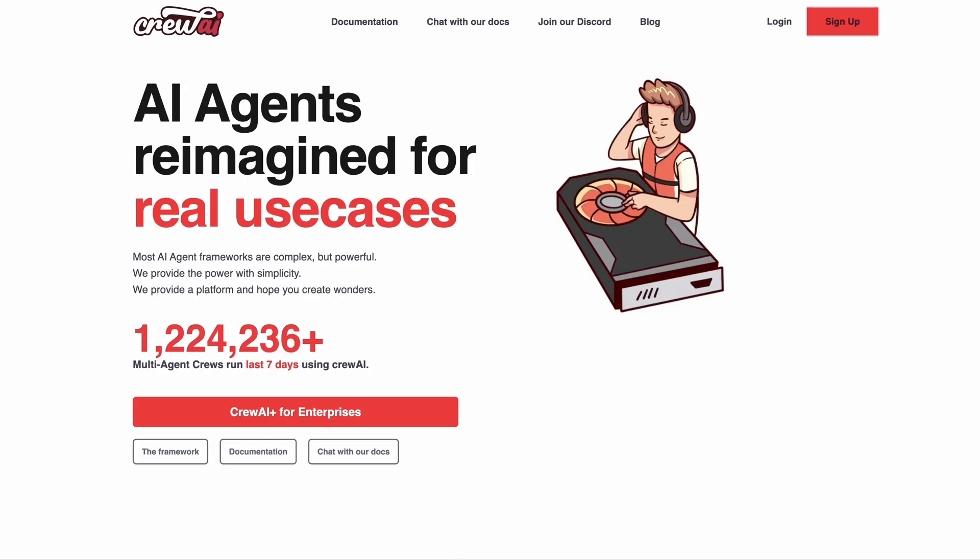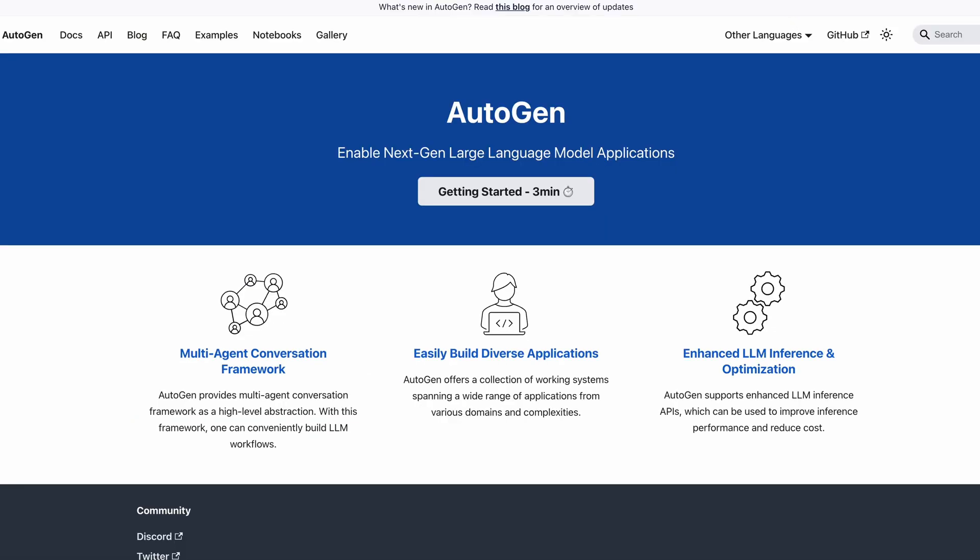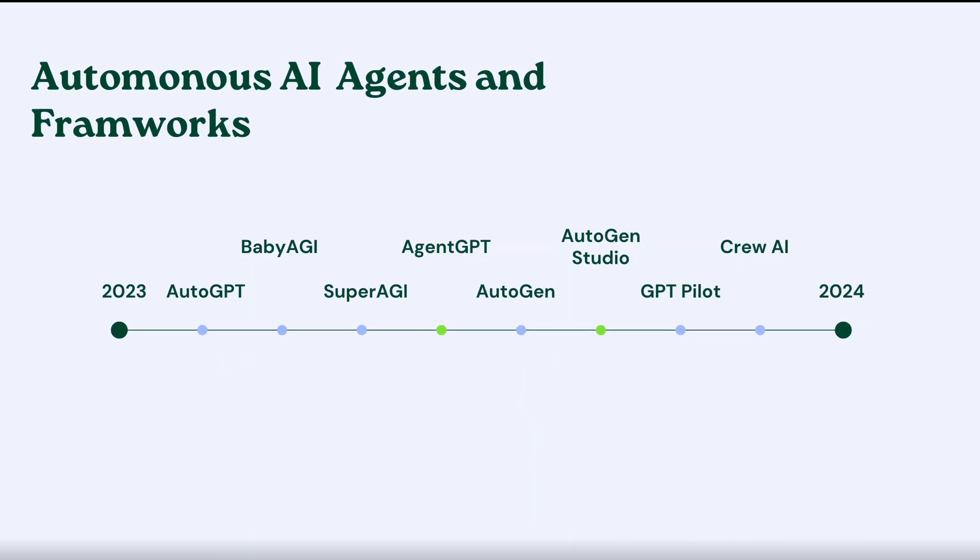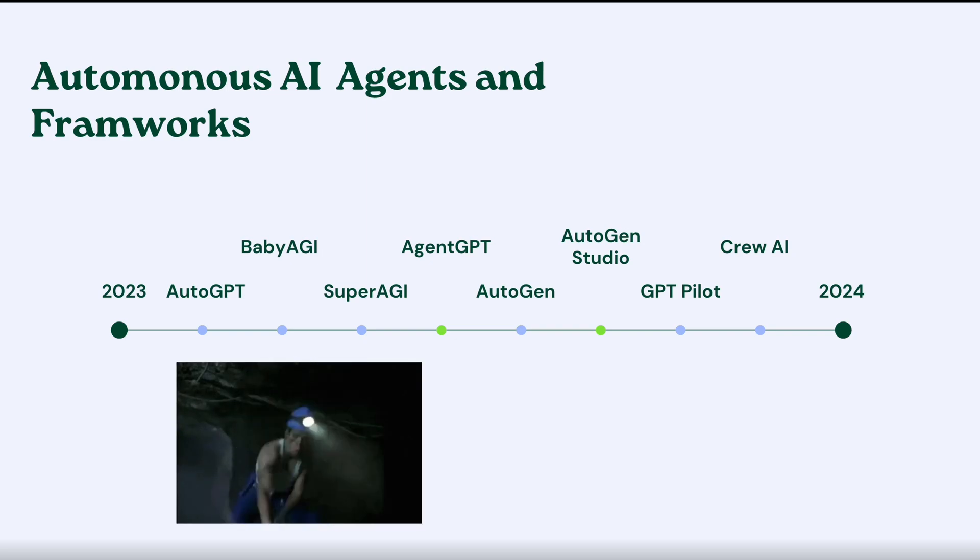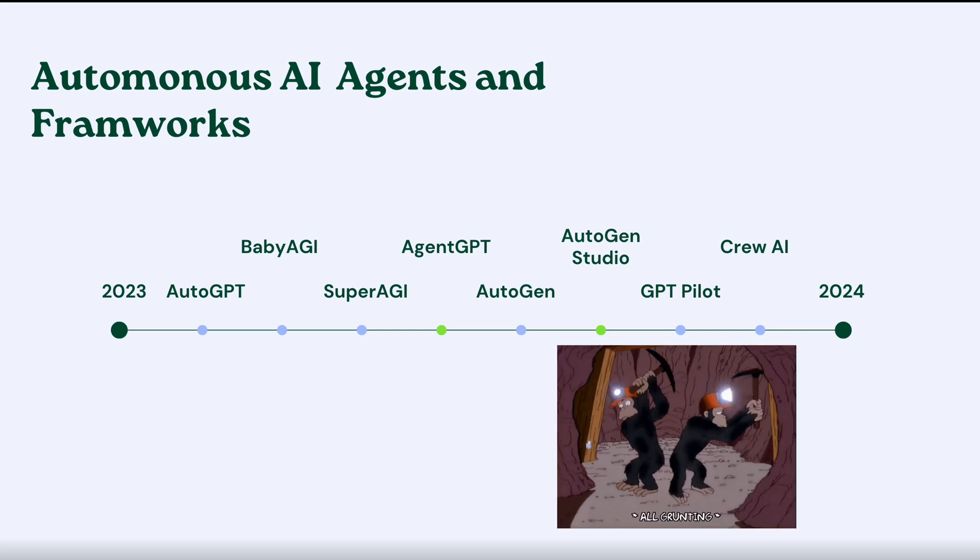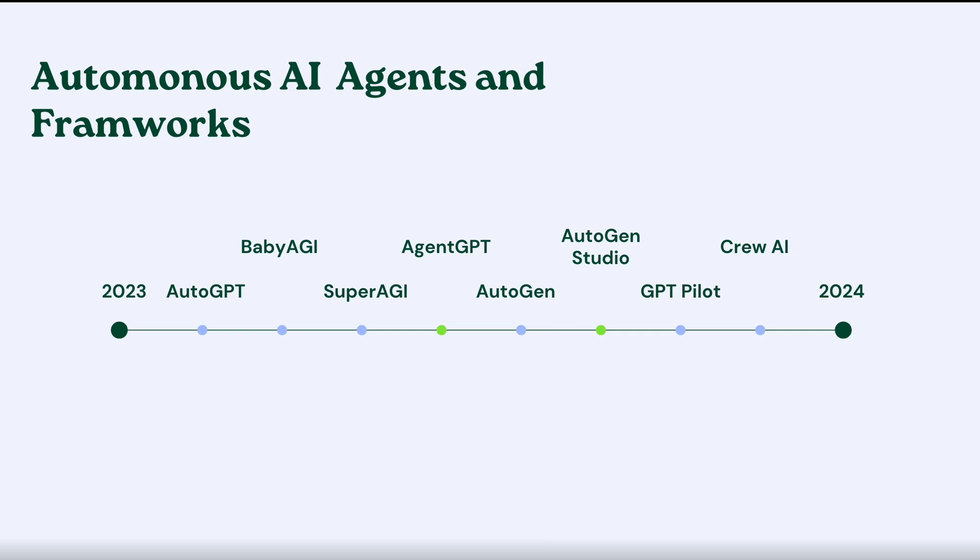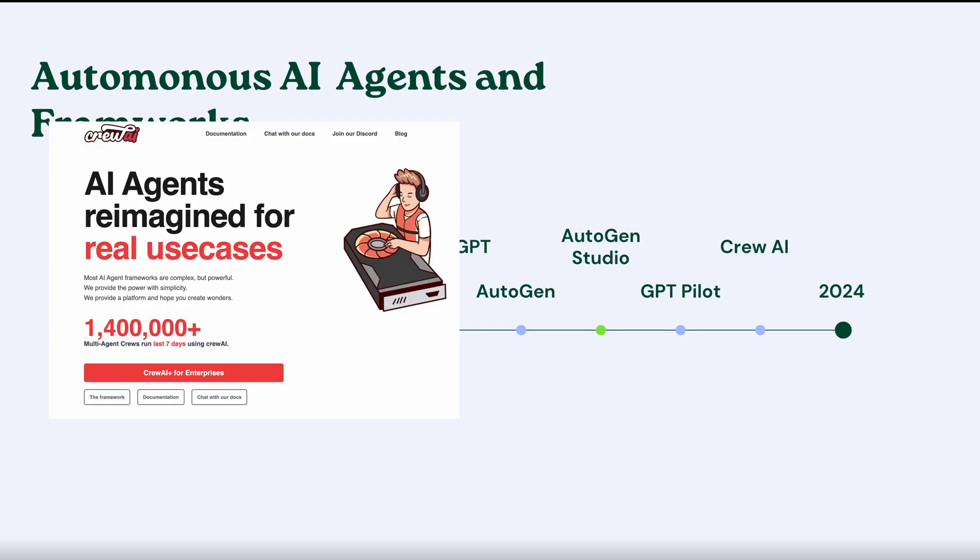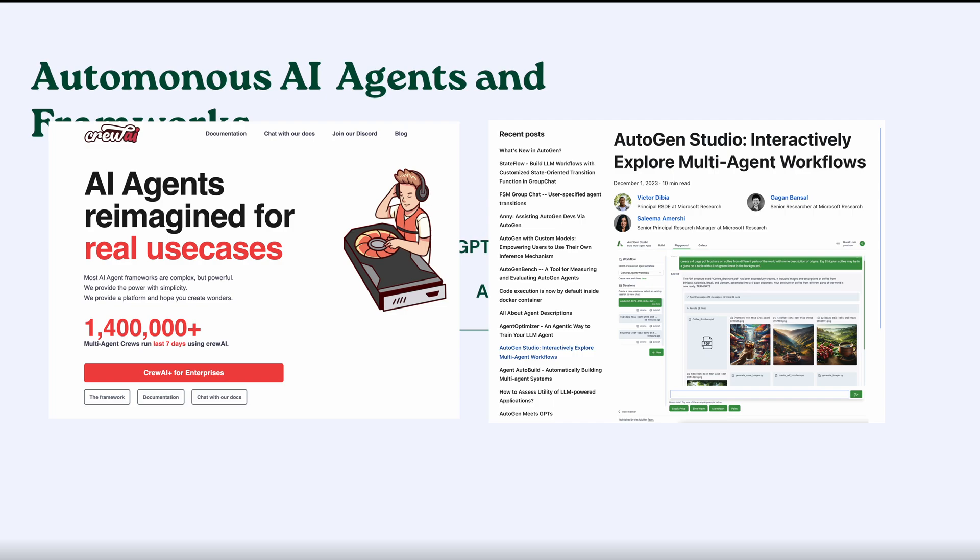If you take a look at the AI agent space, there are a lot of tools in the market that you can learn and work with. Last year, around the month of March, the first autonomous AI agent was released. And since then, a lot of open source and closed source AI agents have come to the market. The first few agents were standalone autonomous AI agents, meaning you typically had a single agent recursively doing work. Then a few months later, we had the rise of multi-agent frameworks like Autogen and Crew AI, where we have multiple agents working together to solve a problem.